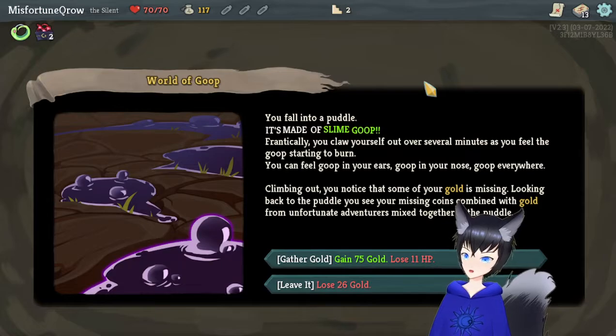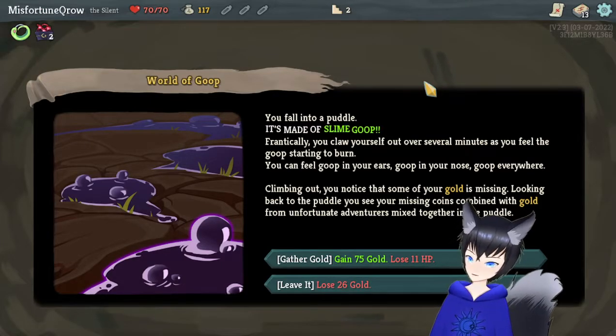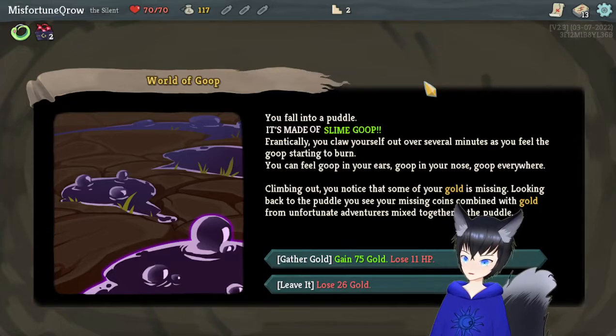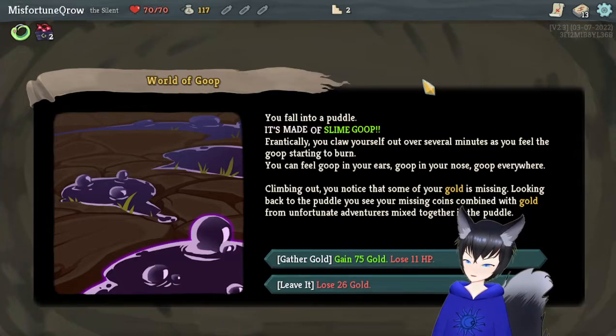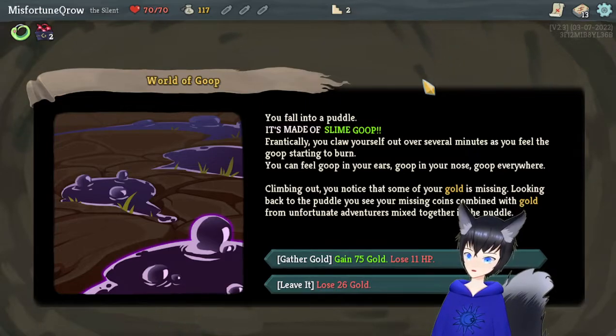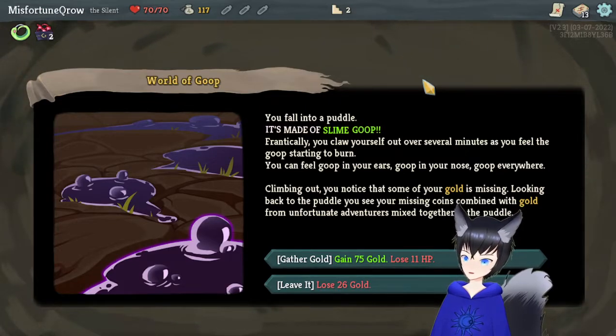You fall into a puddle. It's made of slime goop. Frantically, you call yourself out over several minutes as you feel the goop starting to burn. You can feel the goop in your ears, goop in your nose, goop everywhere. Ugh. Climbing out, you notice some of your gold is missing. Looking back at the puddle, you see your missing coins combined with gold from unfortunate adventures mixed together in the puddle.